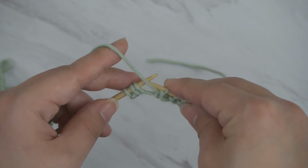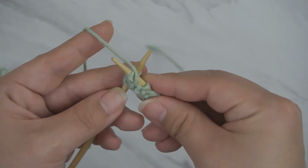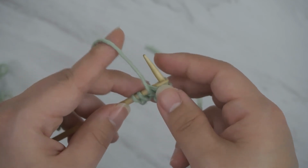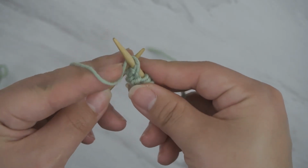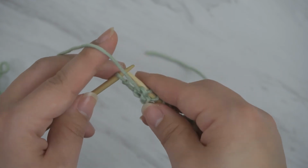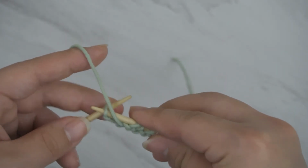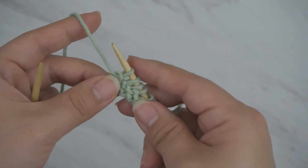So having the yarn in the front like this does make it a little more fiddly, in my opinion, than the knit stitch. So it's going to take a little bit longer maybe for you to get comfortable with this, but it's just as important as the knit stitch. So let me finish off this row. There we go.